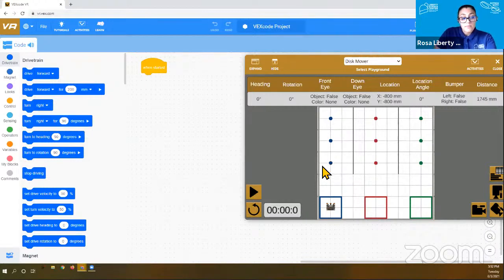Now, today's program is about electromagnets. So this disc is actually made out of a material that is attracted to a magnet. Our robot is going to, just like Mr. Alejandro showed you, turn on its electromagnet so that it can attract the disc and move it. So in order to move our robot, we actually have a couple of choices.